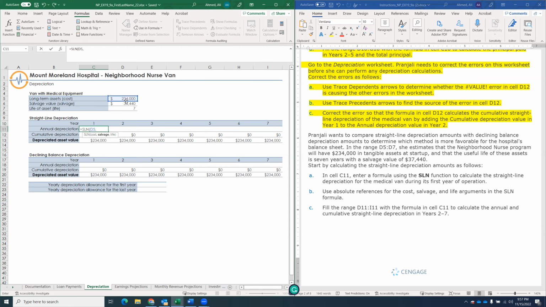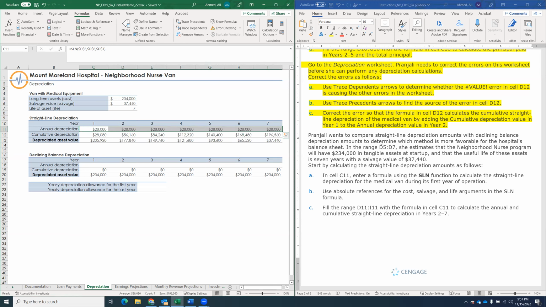The second one is the salvage value. We can point out to the salvage value. The third one is the useful life. We have the useful life. I can close this. I can select all this and make it absolute because these values are just fixed. They're not going to move if I apply it on the whole range. So each year, the annual depreciation in the straight line method will be actually fixed. It will not change. So I can just copy this.